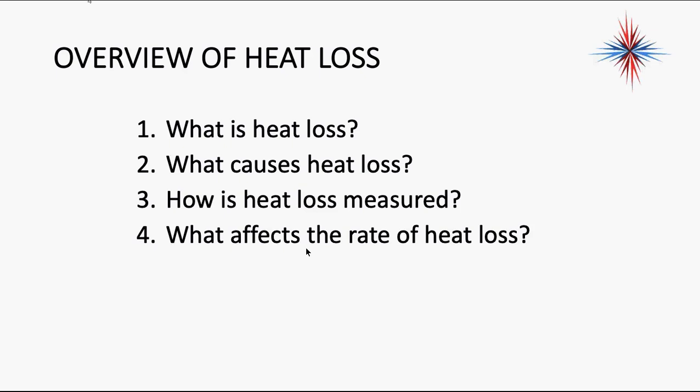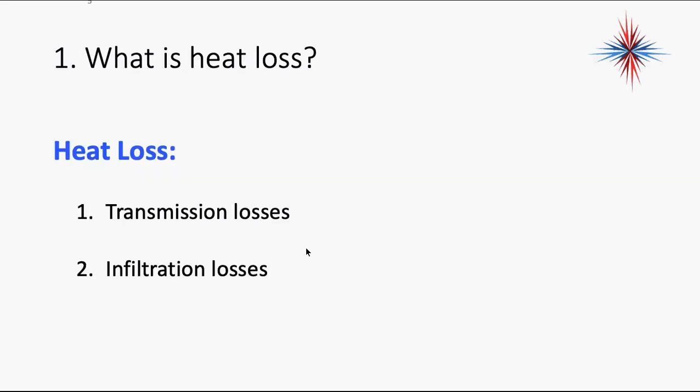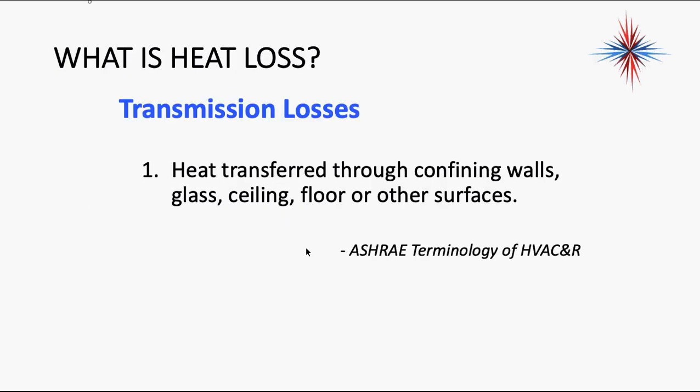So what is heat loss? What causes heat loss? How's heat loss measured? And what affects the rate of heat loss? This all comes into understanding how we size equipment. We have two types of heat loss in buildings: transmission losses and infiltration losses. When we look at your blueprints and the heat project you're going to be doing, we're going to account for two: transmission and infiltration, two different things.